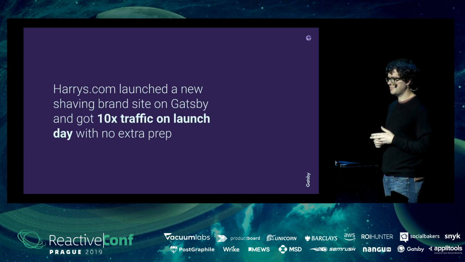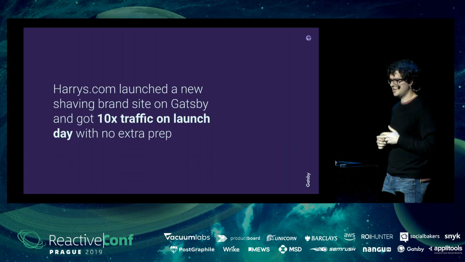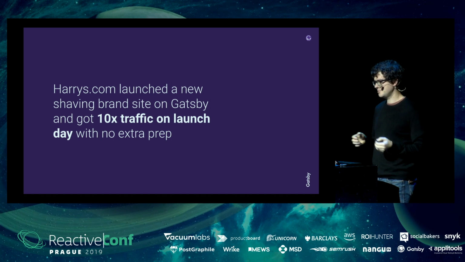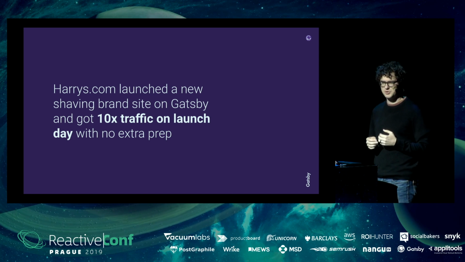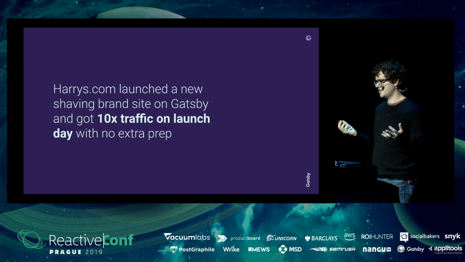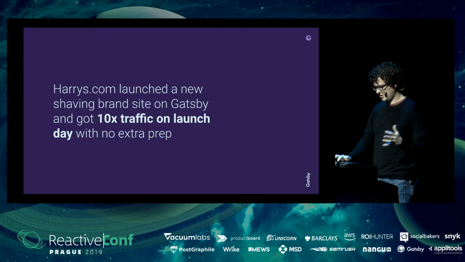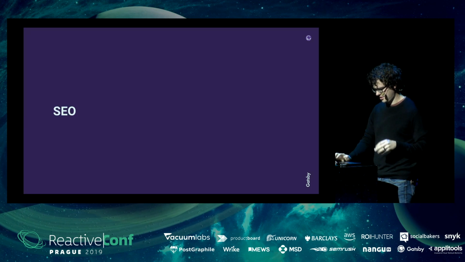Kind of a simple example of this is Harrys.com, which is a shaver brand site. They launched a new women's brand, and on launch day, they built their new site with Gatsby. And on launch day, they got 10x their normal traffic, and they told us that they were nervous something was going to break, but they didn't have to do anything. They had it on Fastly, and the site scaled without any problems, and it was really kind of peaceful. They just got to be excited and watch it.